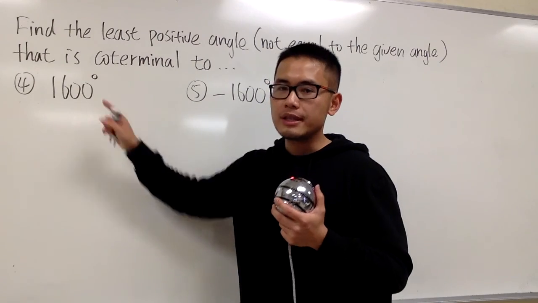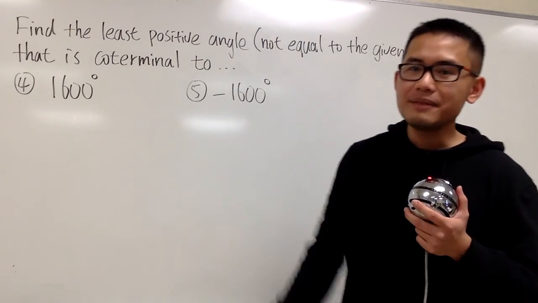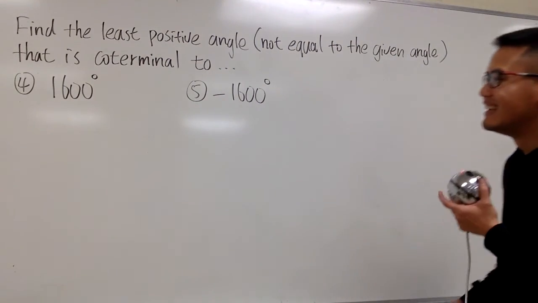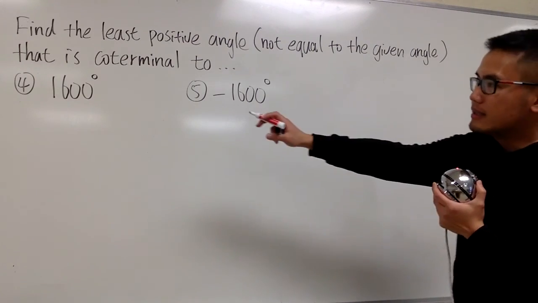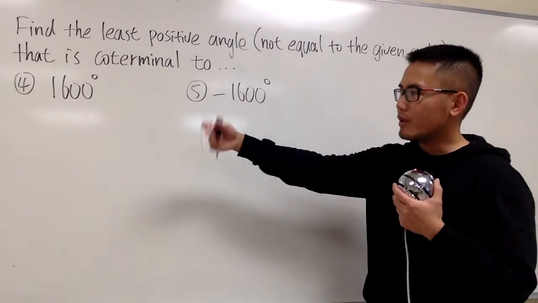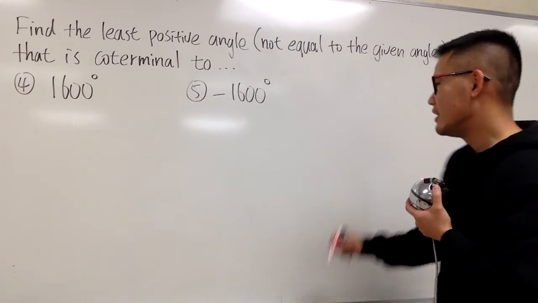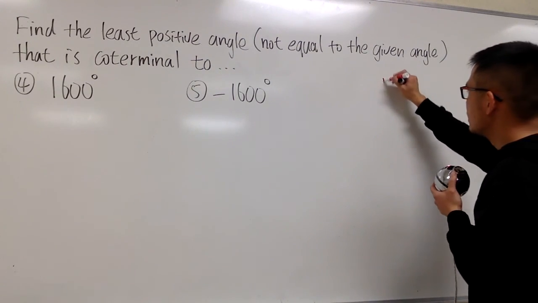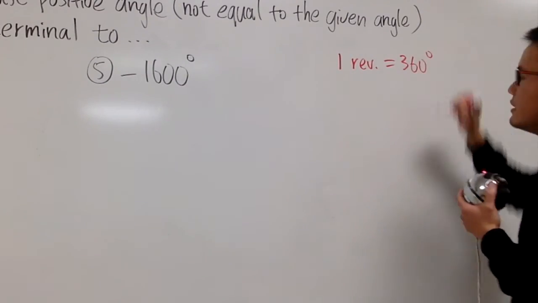When we have 1600 degrees, that means we have been turning a lot. It is definitely more than one, more than two revolutions and things like that. Let me just write this down for you guys. We know one revolution is equal to 360 degrees. And then we write down a few more. Two revolutions is 720 degrees.